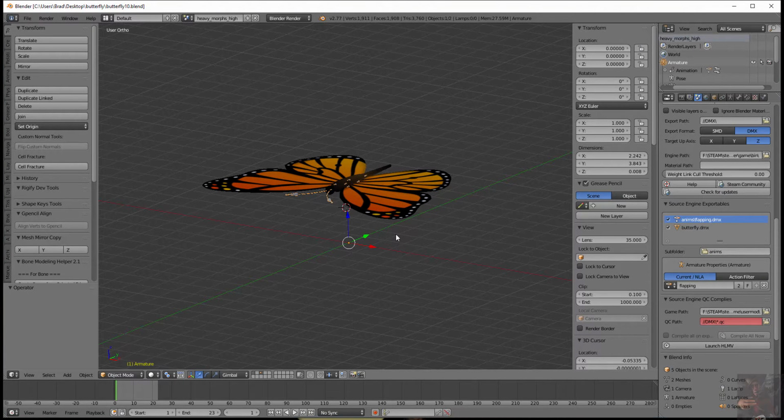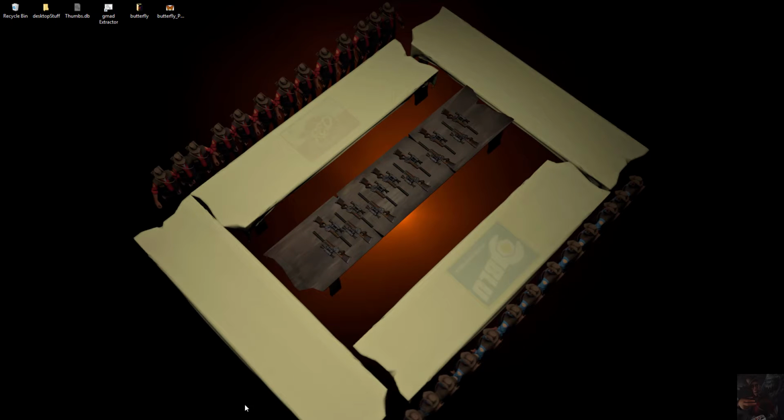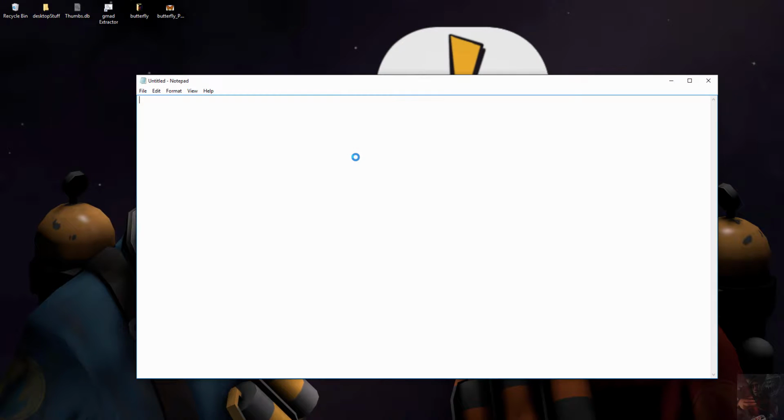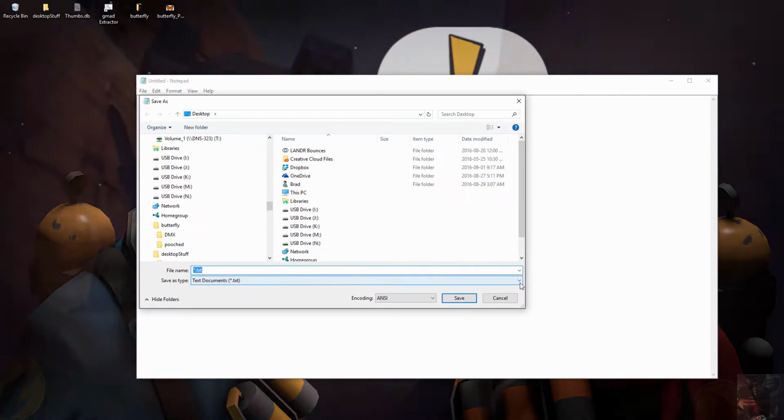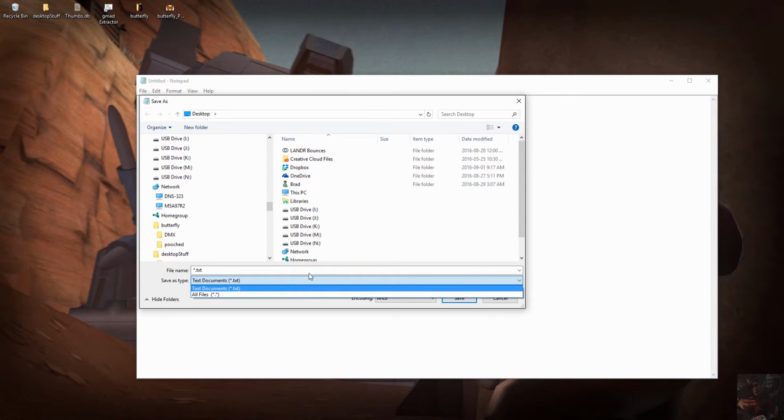Okay. Now, QC writing is done in a text editor. You can use a text editor like Notepad, but make sure that when you save the file, you save it as a pure text document.